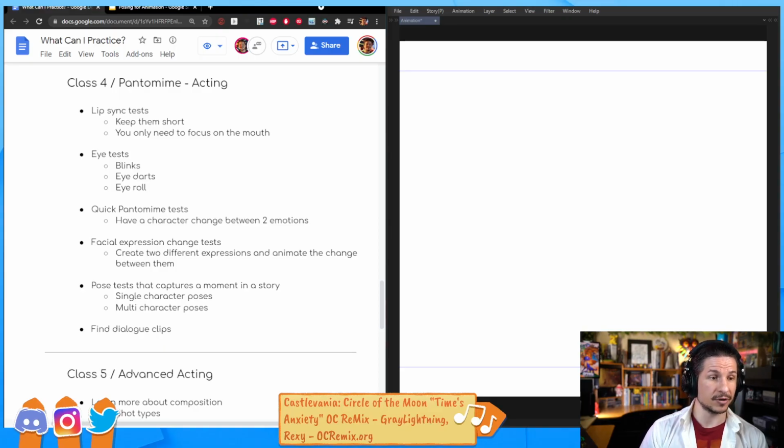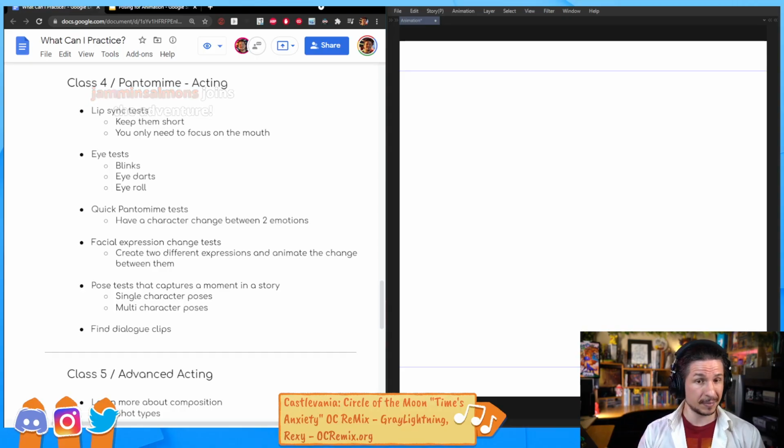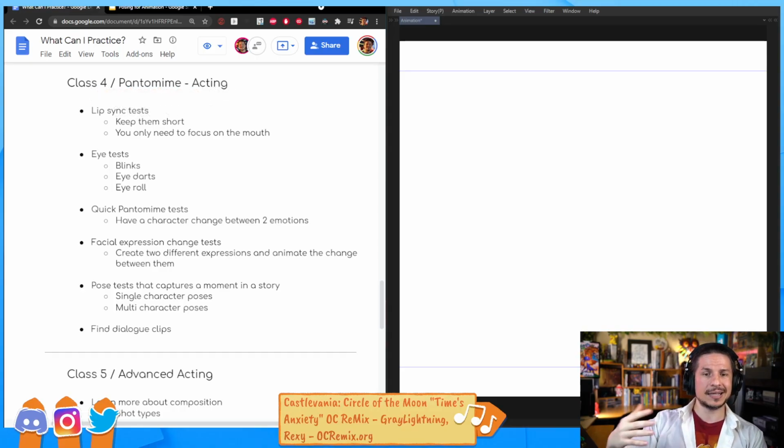Yeah, breaks are important. I wish I had taken a break between class 3 and 4. Usually I would recommend taking a break between class 3 and 4, specifically because 4, 5, 6, those are the acting classes, and it's good to make sure you have a good understanding of your body mechanics first, and it also kind of gives you a time to find dialogue for the next class instead of diving right in and having to find dialogue right at the start.